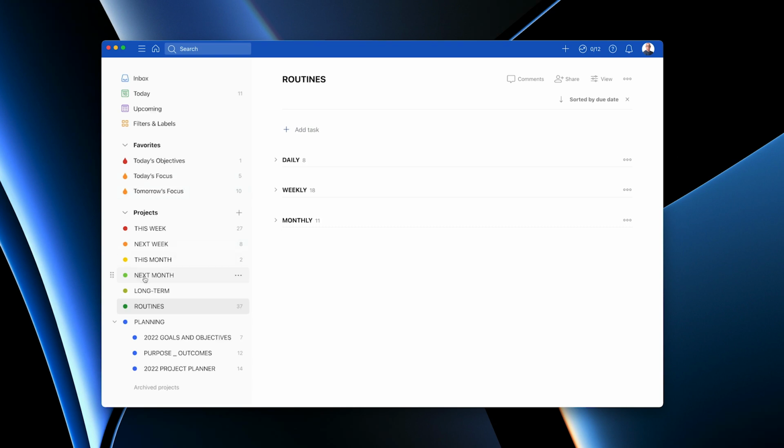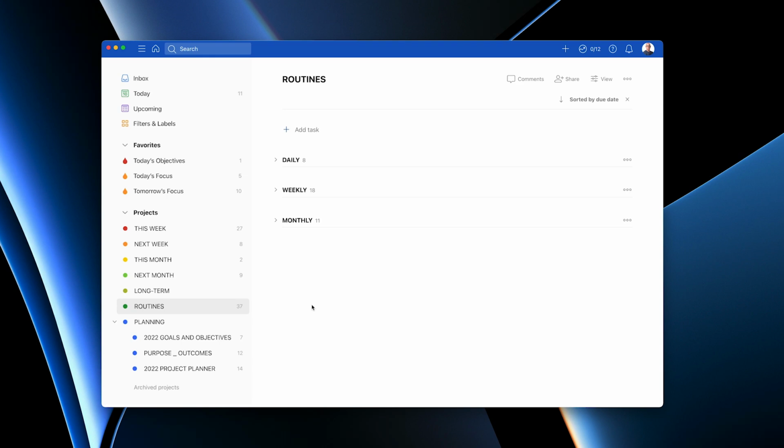So where it's different from earlier this year, apart from the theme I'm now using, I think it's called Royal Blue, I used to have my purpose and objectives up at the top here under this week. But I've decided that is a planning tool. I look at that for my planning and to make sure that I'm still on track.